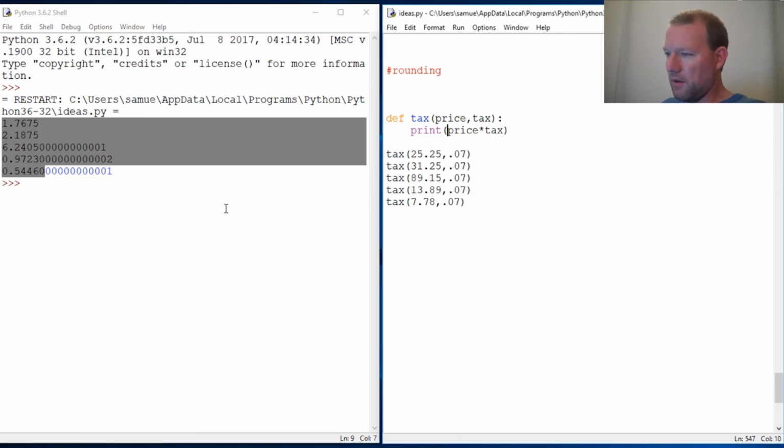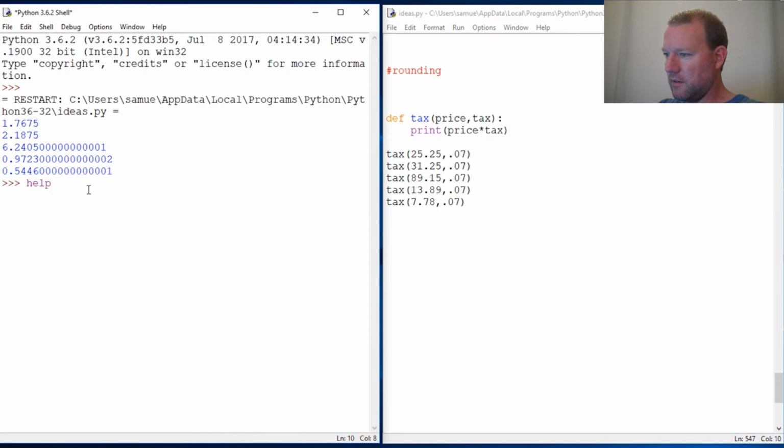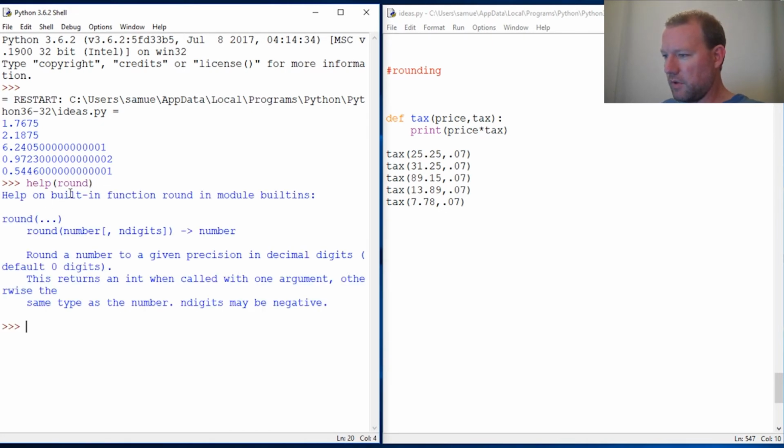So let's look at round. Awesome. Built-in function, takes in a number, takes in how many digits you want, rounded number to a given precision, defaults at 0, and here's the important thing, returns.